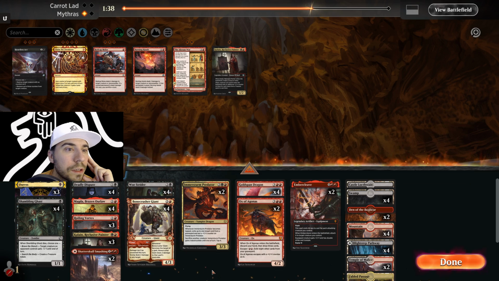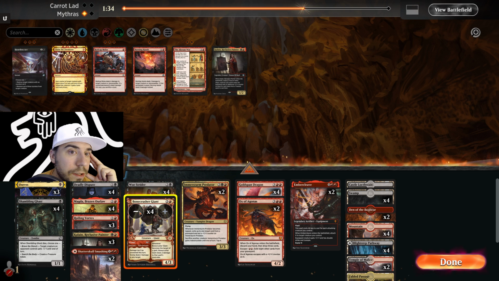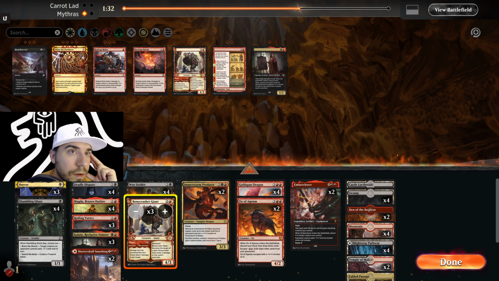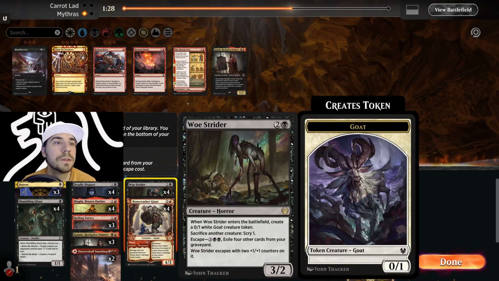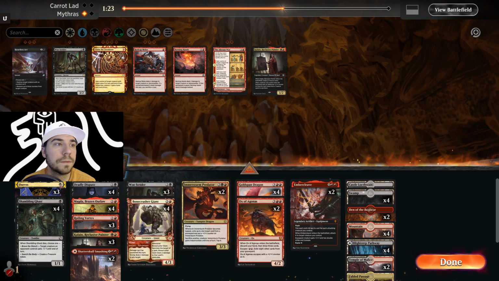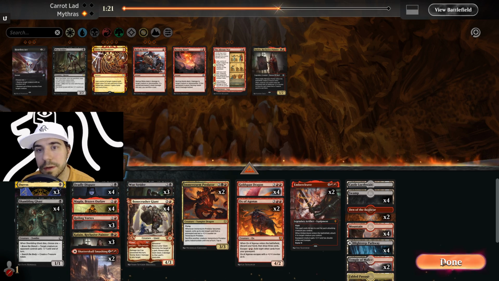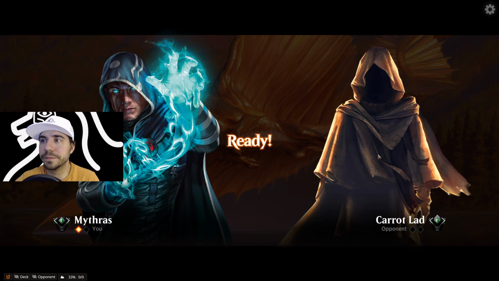Got one there. And I'm gonna go real aggressive there. All right. Actually, I would sooner run this. Drop one of those. All right, there we go. Oof. It's gonna be tricky. We'll see.